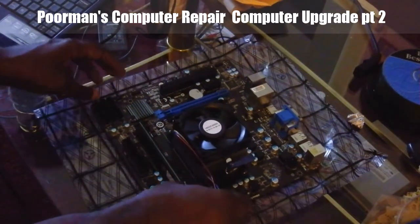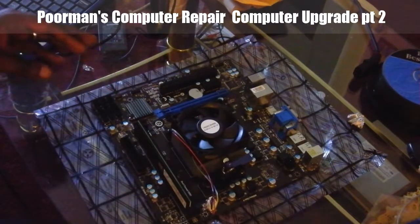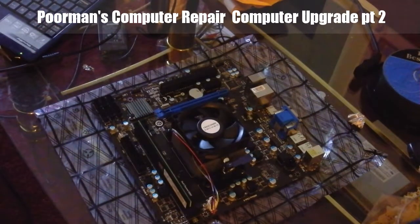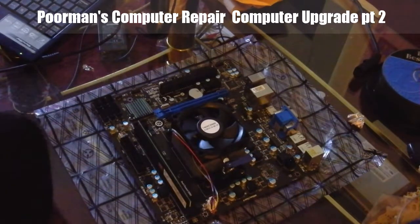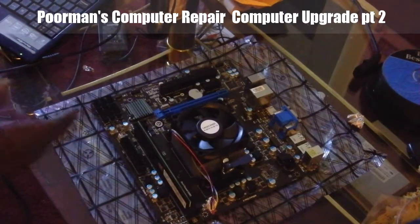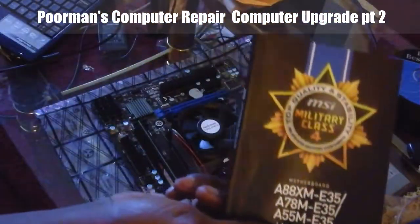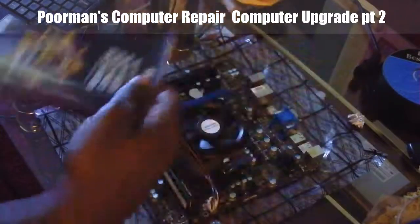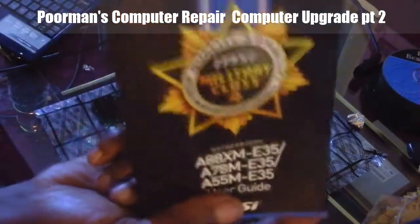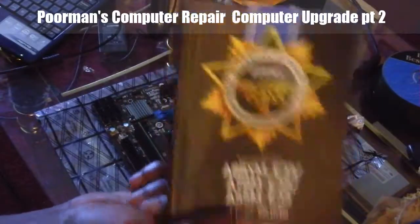So now we have the motherboard ready to go into the case. As you can see here, the CPU fan goes right here. And the other thing is this. Where is it? What do I do with those instructions? As always, this motherboard comes with instructions. Unlike other unboxings, when people simply toss the instructions, you can't do that with this, because unless you have this, you can't figure out where everything goes.